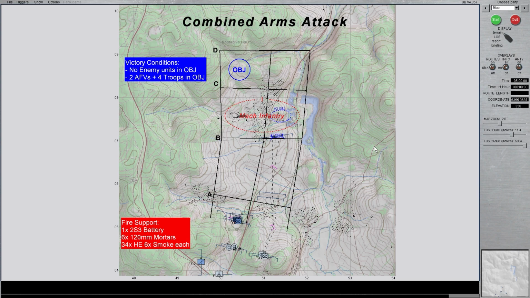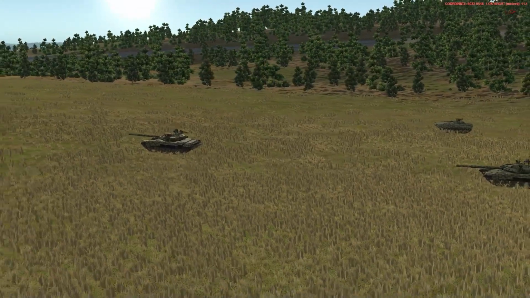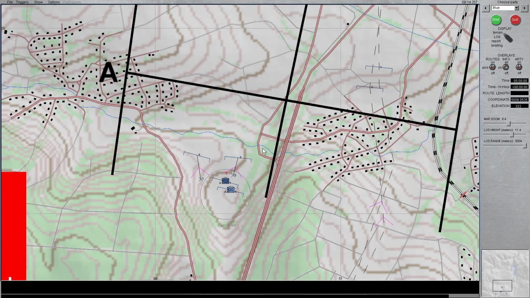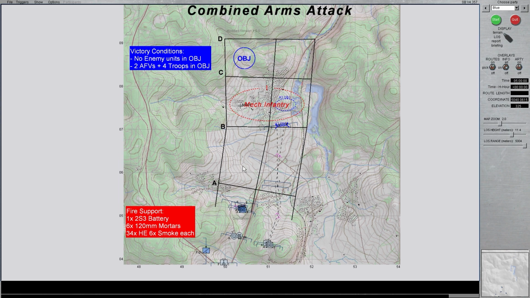And here we're looking at a company team, go ahead and show you guys that real quick, consisting of 4 T-72B3s right there, and 4 BMP-2s over there, conducting an attack to ultimately seize an objective. So this is a scenario by Ben, Combined Arms Attack. I'll put a link in the description to the original scenario. I've played this one before on the channel.